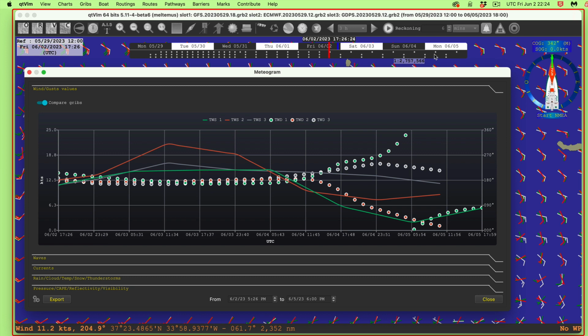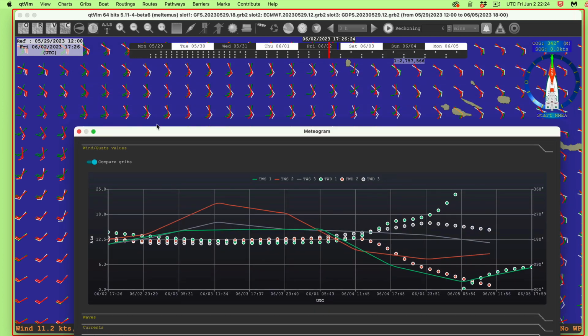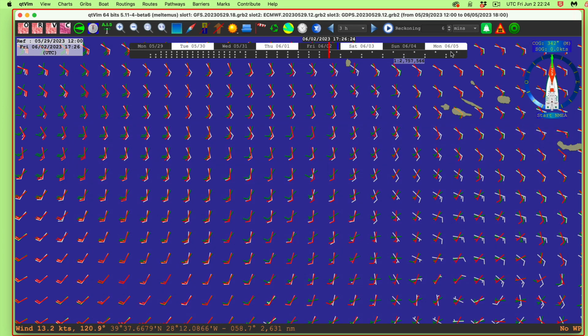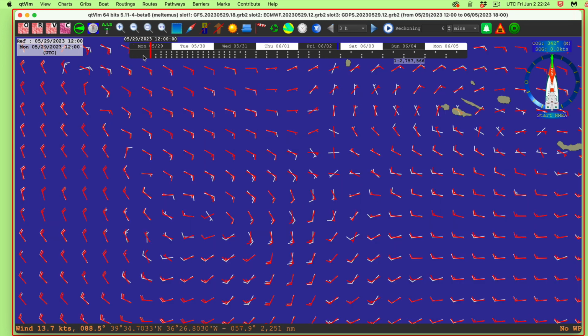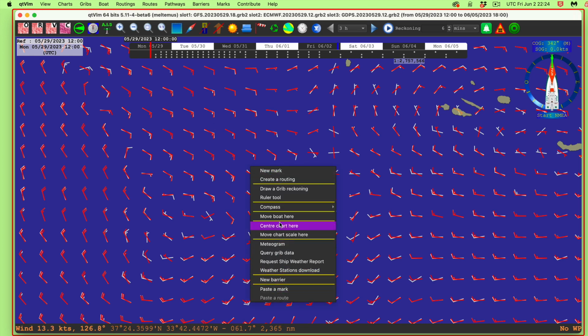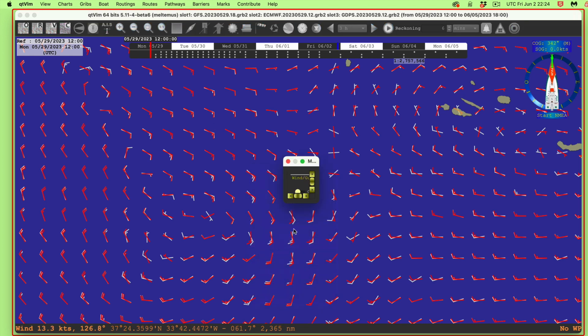So I'm seeing from this picture up here why this is ending, why the meteogram looks the way it does. You see that because there's no data in here for that one. The other thing too is, let me do this. I got to close this first. Let me go to clear the other end of the spectrum. And here we only have 2 models at the first end. So let's look at the meteogram on that one.